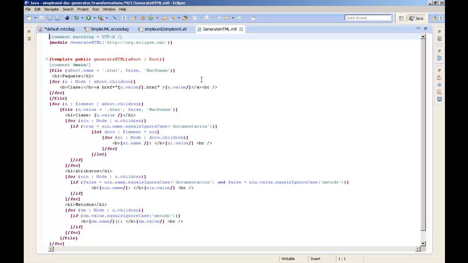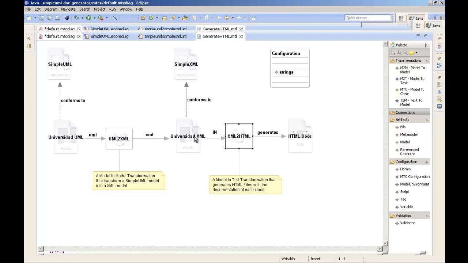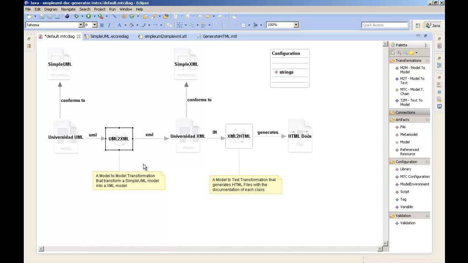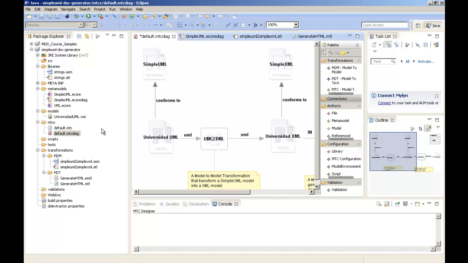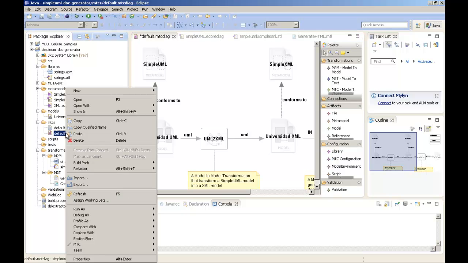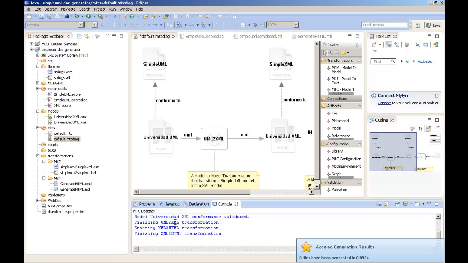So here we have two different technologies, one to convert model to model and another to convert model to text. To execute the MTC, we only need to right-click on the MTC diagram file, select MTC, and click on Run MTC.